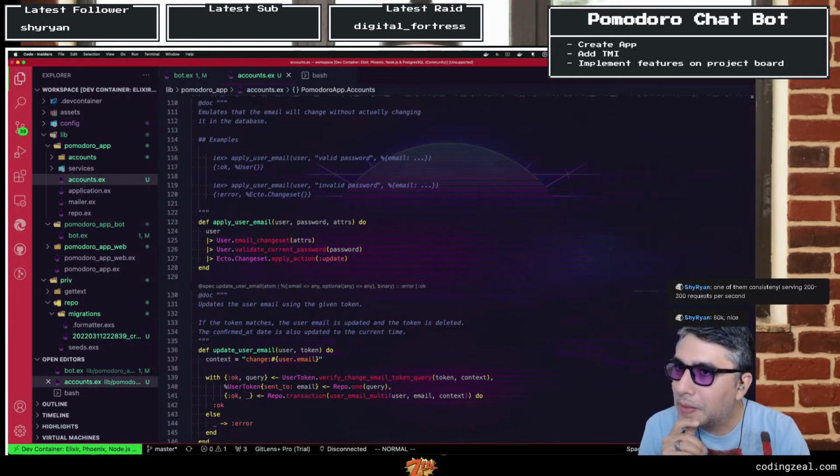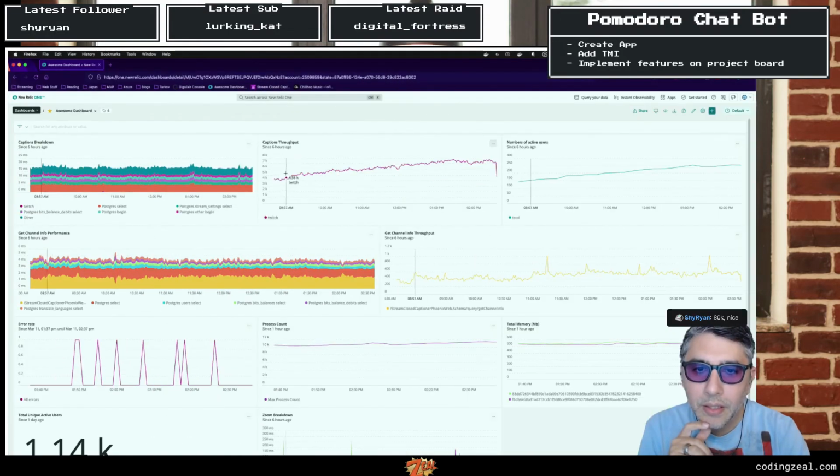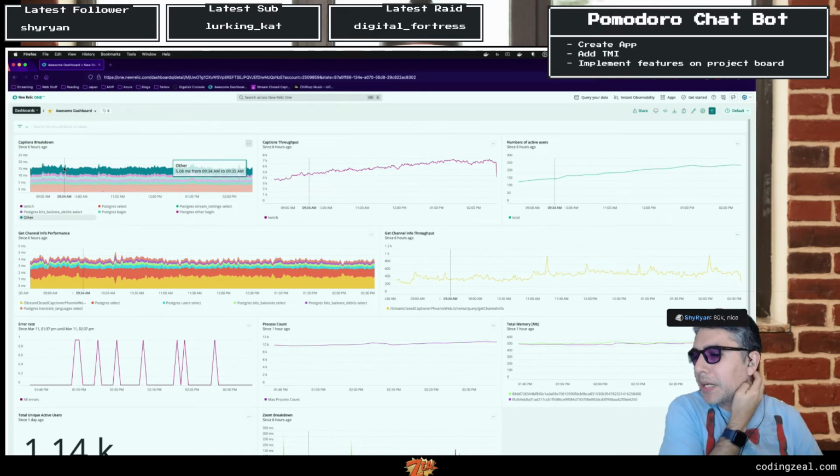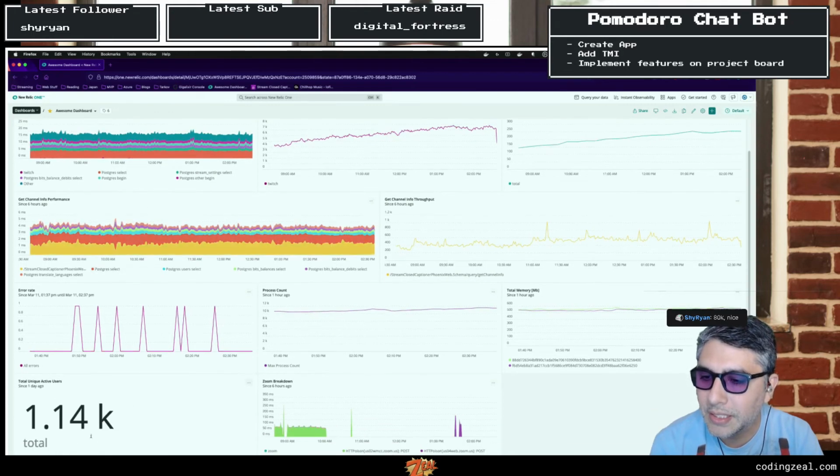So if we just do a little sidebar here, I do have some New Relic. Let's see if the New Relic stats are going to load, because they weren't loading earlier. This is my New Relic dashboard that I'm tracking. This is a 24-hour period.